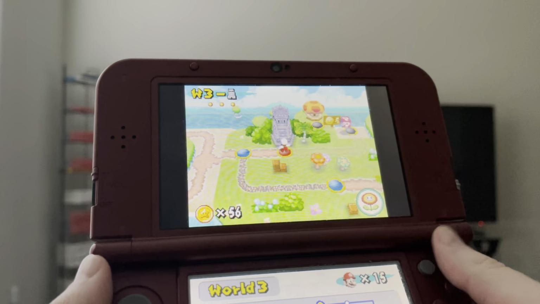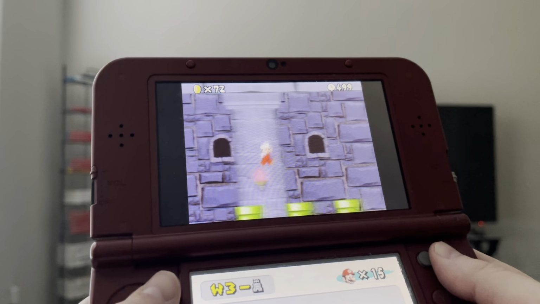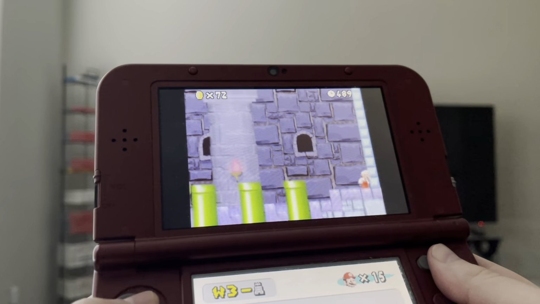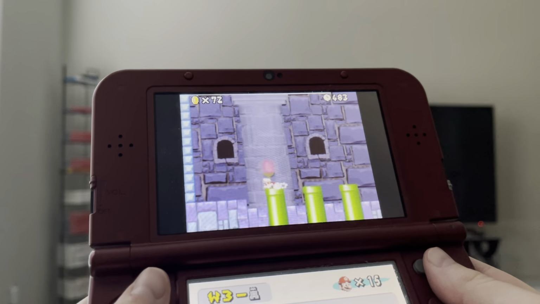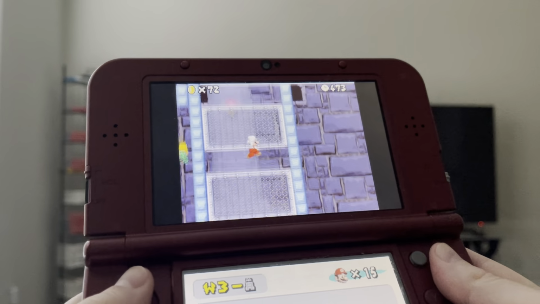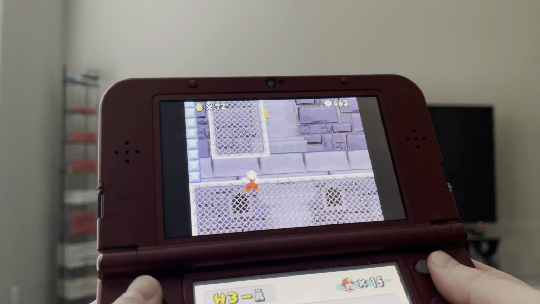Alright, so let's go ahead and do the tower. And then after the tower, I'll end the video. I do not remember where the star coins are here. I'll have to recall how to get them. But I do remember most of them. Alright. So I think I know what to do. I don't think it'll be that hard.